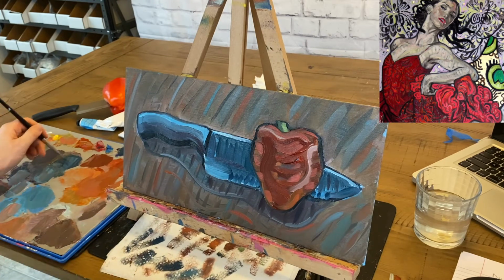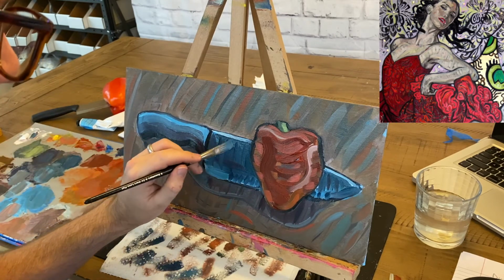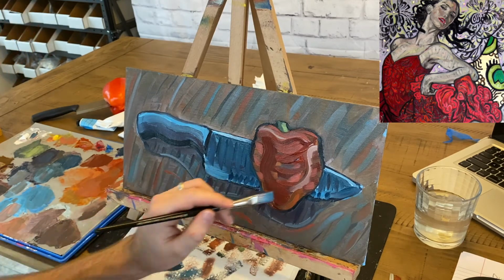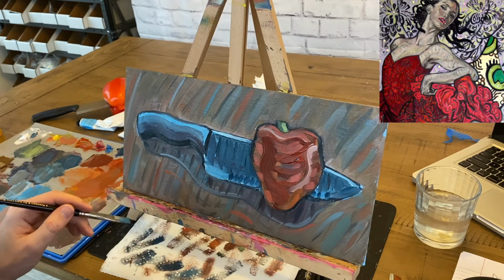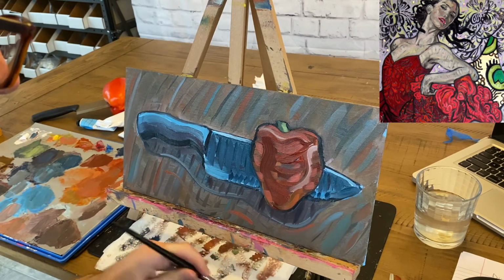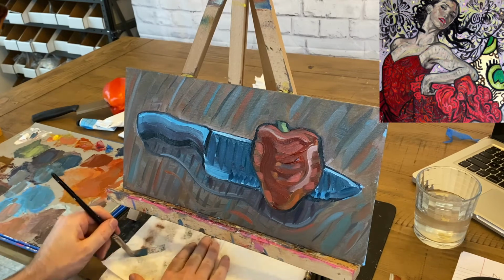Either way though, this was a great painting experience. I got to try some painting. Finally back in the studio after all that time away. And for the first time ever, I got to practice in the style of an artist that I really love and respect. So this has been an awesome opportunity.